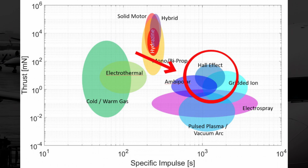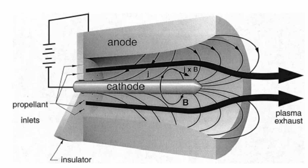Hall effect thrusters work using the Hall effect. Can you imagine that? They use electric and magnetic fields to accelerate ions and generate thrust. Hall effect thrusters have a higher power density but a slightly lower efficiency. Finally, magnetoplasma dynamic thrusters work by ionizing a propellant gas, such as lithium, xenon, or argon, and accelerating it using the Lorentz force. They are some of the most fuel-efficient engines, counting the engines that do use fuel for propellant, and the most powerful NEP, but it is still incapable of producing enough thrust for high-speed maneuvers.